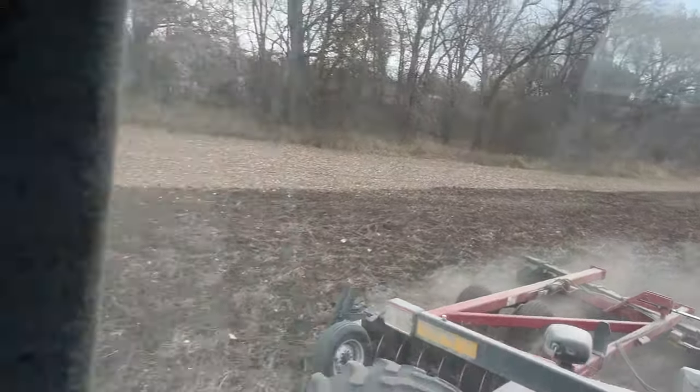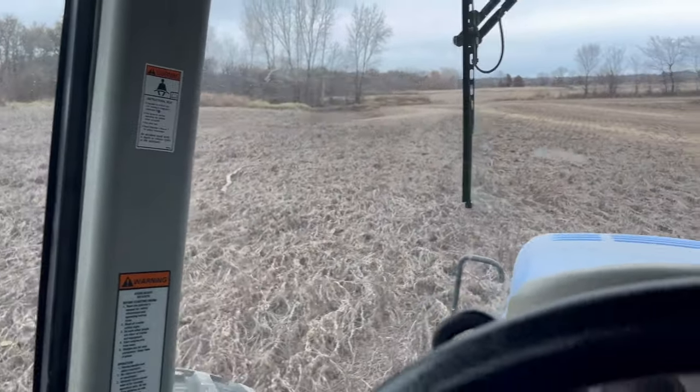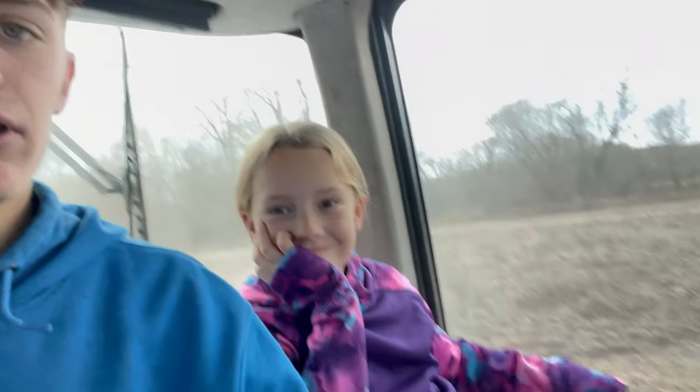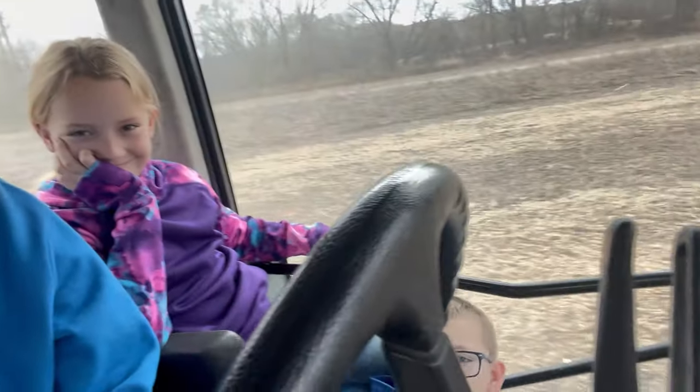It's working up pretty nice and smooth, so it shouldn't take us too long to get this done. Look at that - yeah, got flooded out here. We'll work them in and then we'll be ready to plant next year. Fun stuff. He's on the floor and one in the buddy seat - they gotta switch every once in a while. Working in the flooded beans - we came in here and were just mixing it, getting a little flooded beans and some clean beans. This stuff is just so flat on the ground that it really wasn't worth combining, so I'm disking it up so it'll be ready to plant.